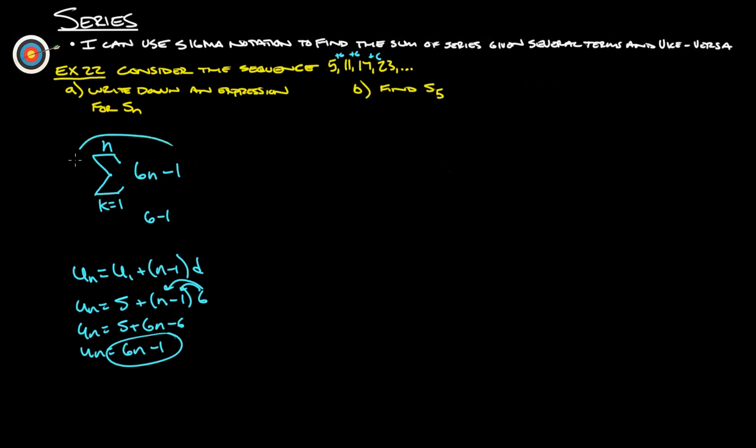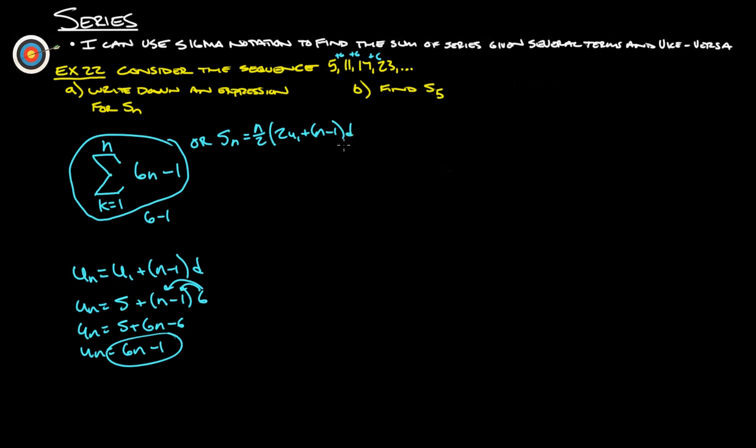So that's one way to write it, is this here. Or I kind of like this way better. It's not writing it with a sigma notation, but it will make it a lot easier for us when we're going through to find the first 5 terms. So what we can do with this is now we can use our sum formula for the arithmetic series, right? So that is S of n equals n over 2 times 2u1 plus n minus 1 all times d.